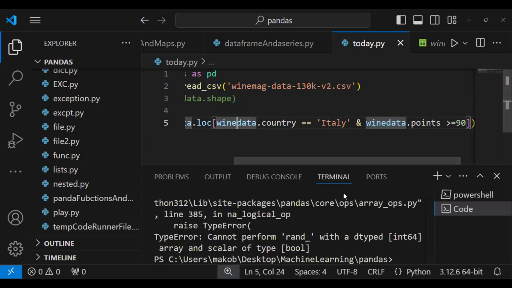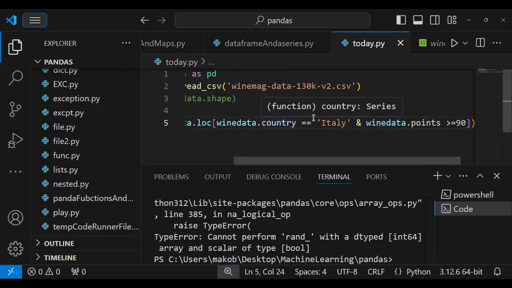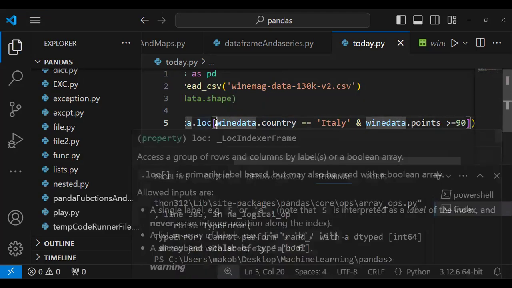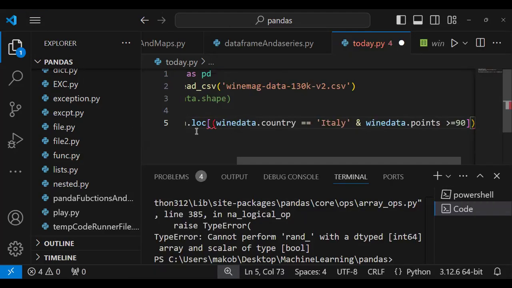Okay, some error somewhere. Okay, where is that error? Let me try to put these into brackets so that I don't confuse my compiler.